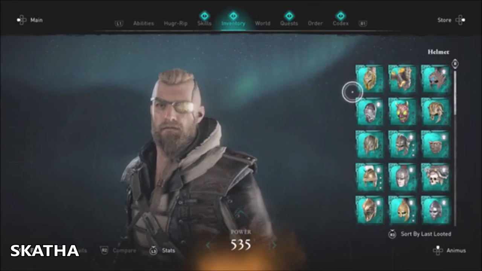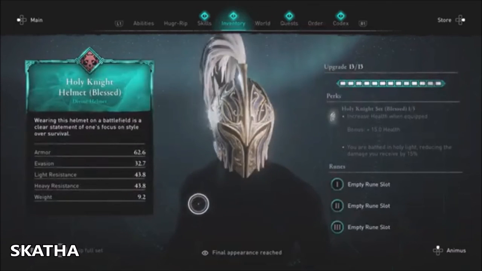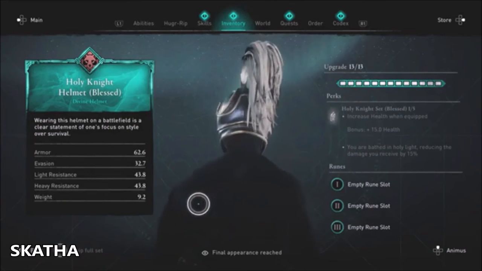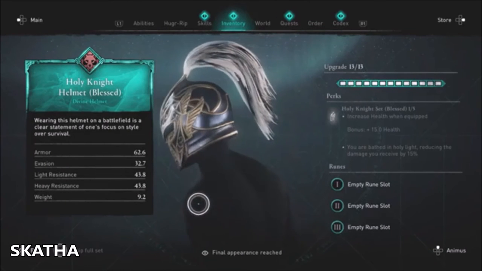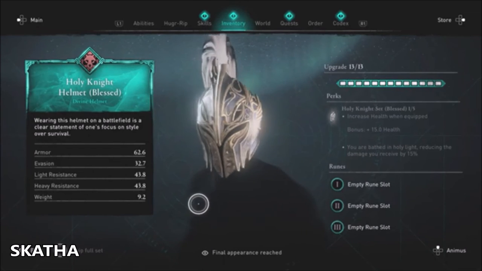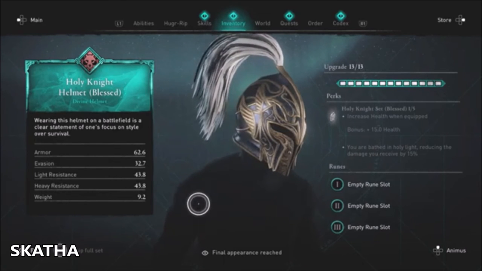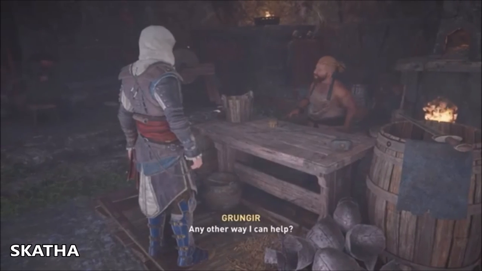But the Holy Knight looks even more awesome. The 2-set bonus plus 15 health, and the description of this helmet is pretty funny, in my opinion at least. Wearing this helmet on the battlefield is a clear statement of one's focus on style over survival. That really did crack me up. So that was everything from this week.